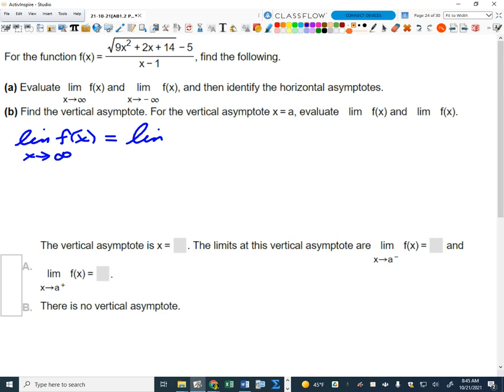Okay, but now, true, but if we're approaching positive infinity, we're being specific about this. It makes the problem a little bit easier. If we're approaching positive infinity, we're looking at the square root of the leading term on the top, right? That's going to be the dominant term. If x is approaching positive infinity, what is the square root of x squared?